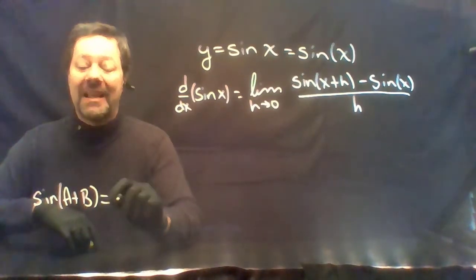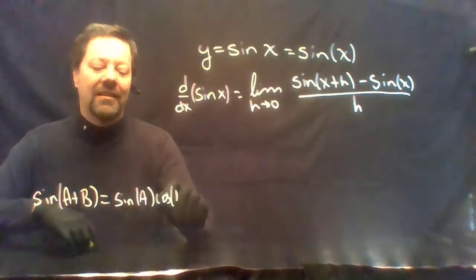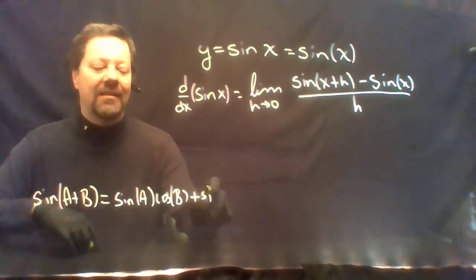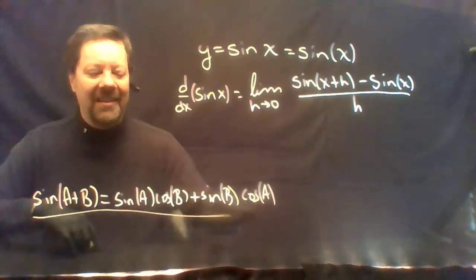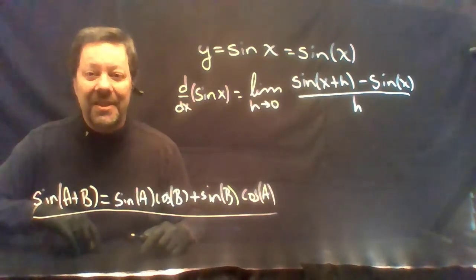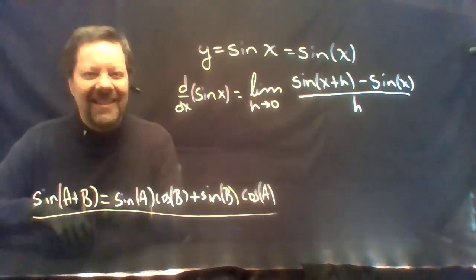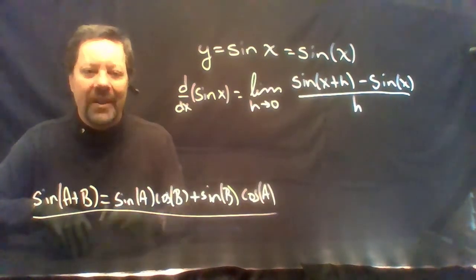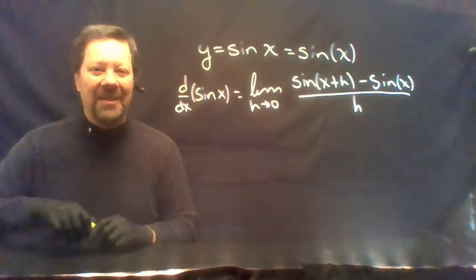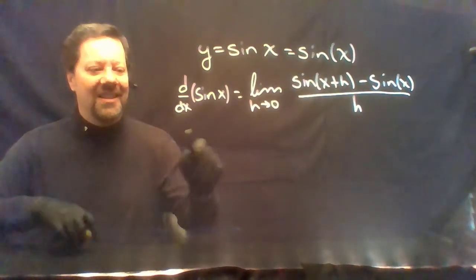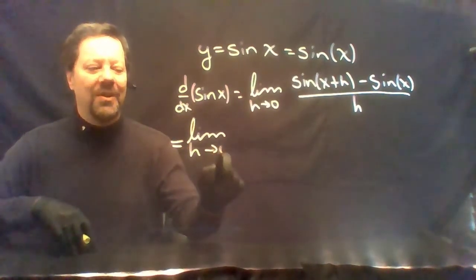The sine of a plus b is the sine of a cosine of b plus the sine of b cosine of a. A lot of students reach this point and don't remember the sum of angle identity for sine, but from now on, I want you to remember this. We're going to need this at other points throughout calculus. But for now, this is the moment for which you memorized the sum of angle identity for sine. This is the time where you get to use it.